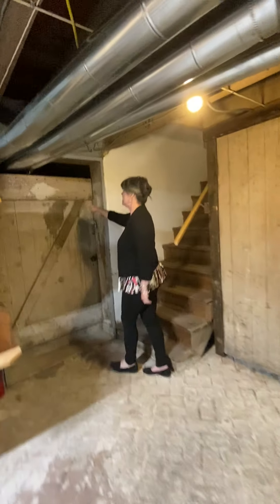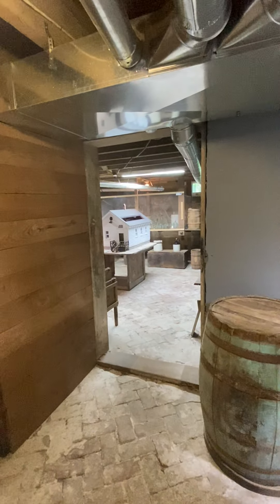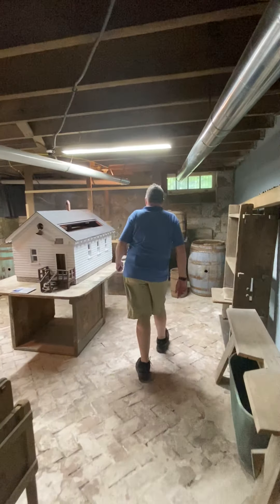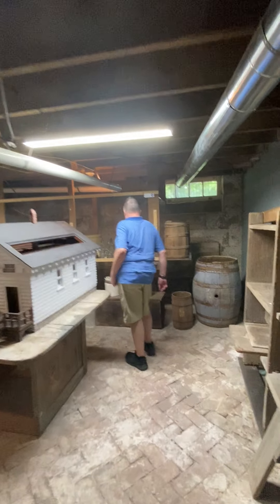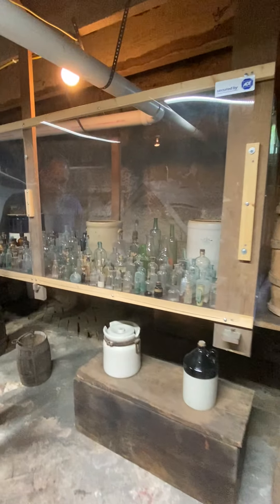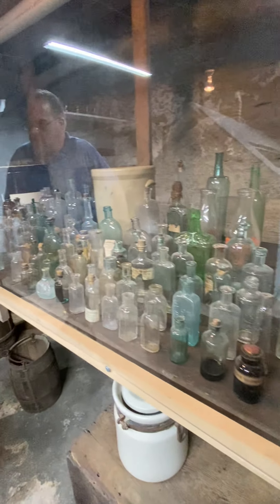You can see where some of the Henderson children had written their names on the door and they were never painted over. In a back room there is mostly a collection of medicine bottles of all kinds, and some still have readable labels showing their contents — just saved over the years.